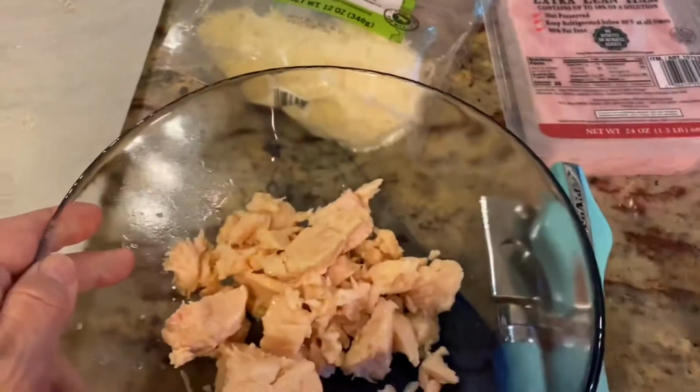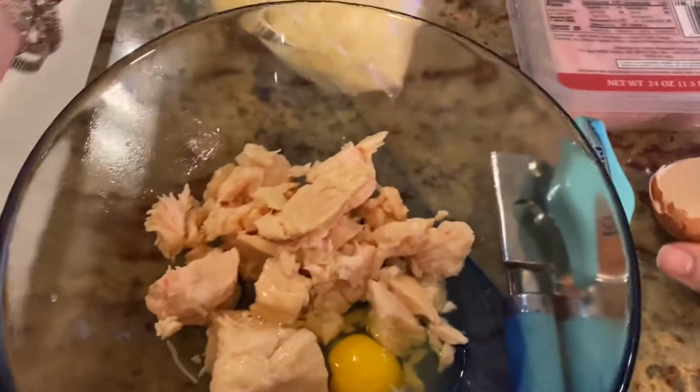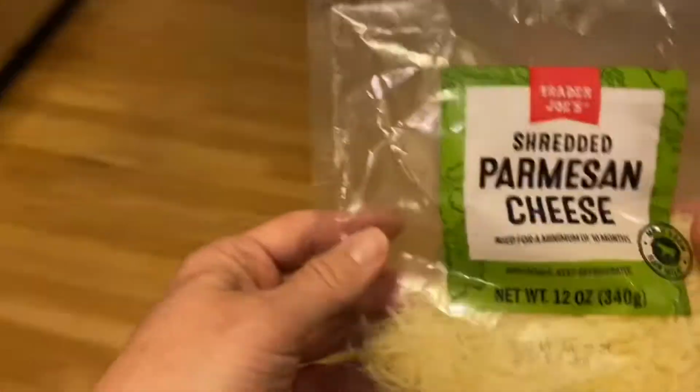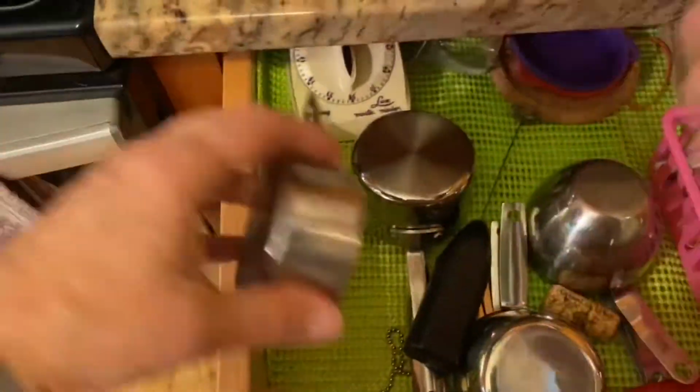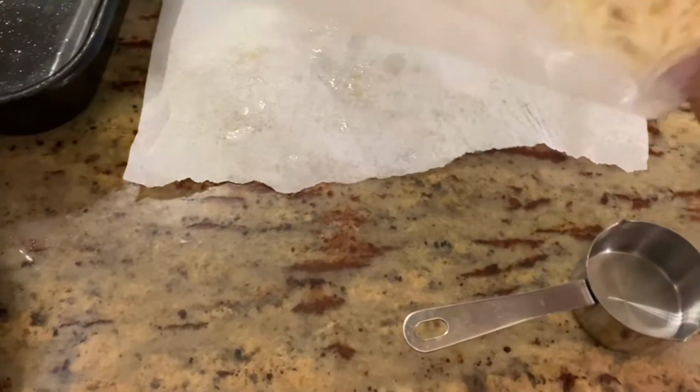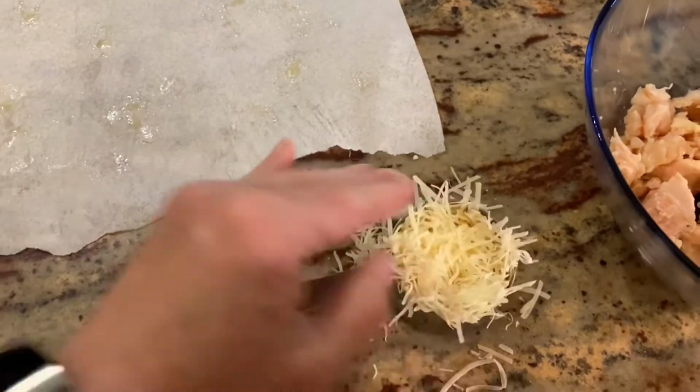Okay, that's gonna go in the recycling. Take your egg, crack it, throw an egg in. Parmesan cheese. I happen to have Trader Joe's shredded. I need a 1/4 cup measure. Okay, that's 1/3 of a cup, so I just don't feel like rummaging through the other cups to find it. So I'm gonna get the Parmesan cheese. And am I using a little bit more? That's still gonna be 1/4 of a cup, or whatever.